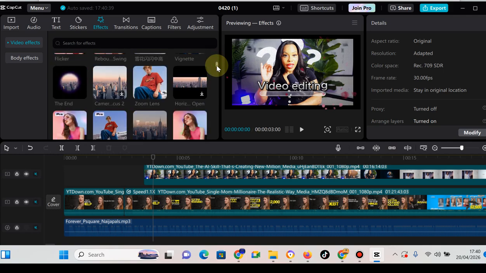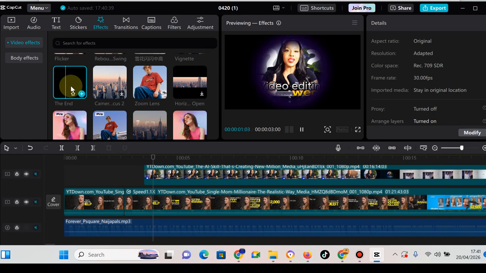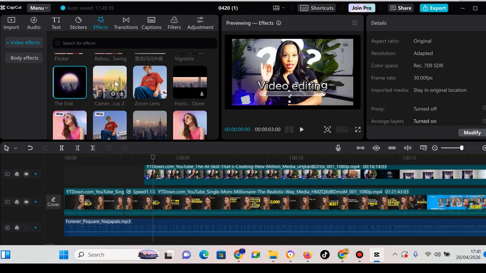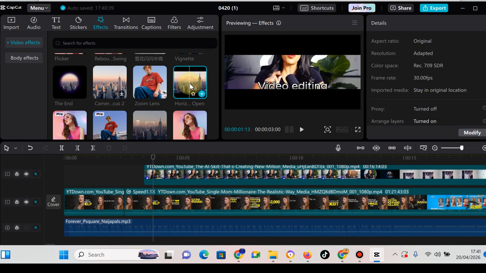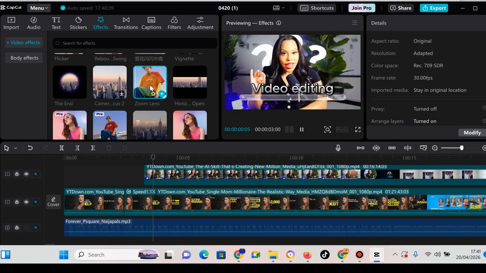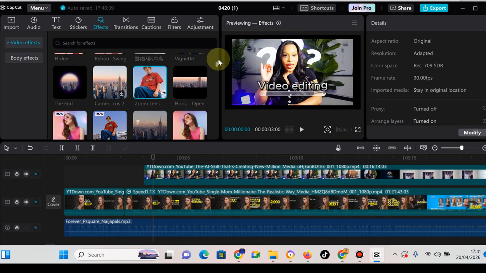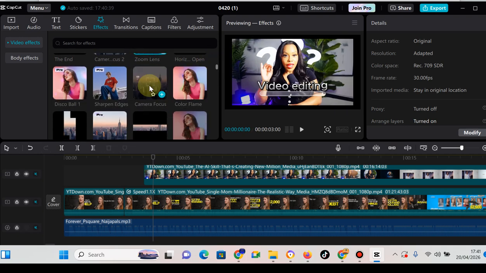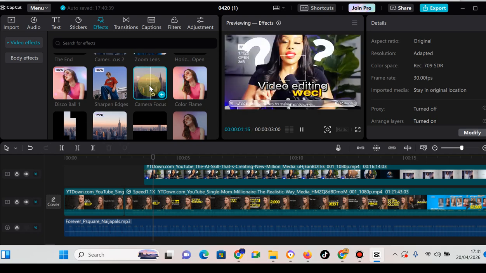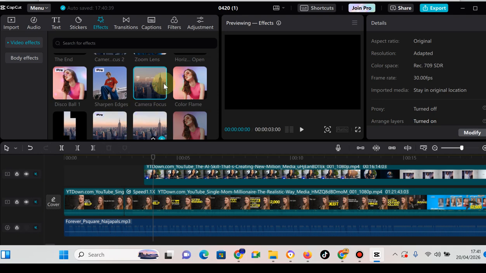So you continue, you explore them. Let's say for example I want to use this one. Watch. So you can see, let's say for example I want to work with this cinema feature. Just watch. So you can see then, let's say for example I want to work with this zoom lens. Just watch. So this is an auto zoom feature that is there for you. Maybe you don't want to do it manually, and this one is for focusing, just the way you will see your movies. You can see. So all these are there for you to explore.